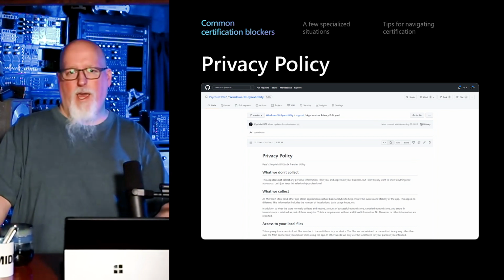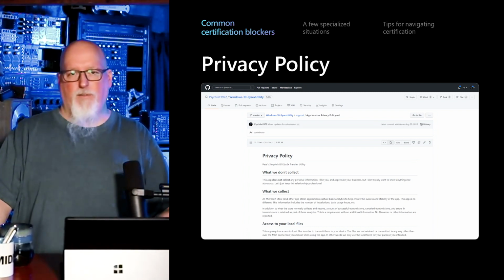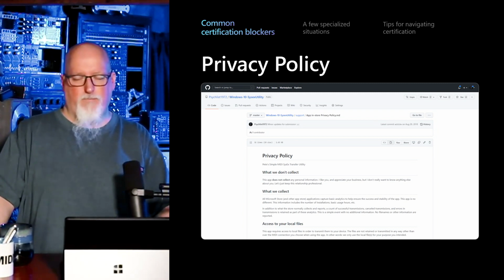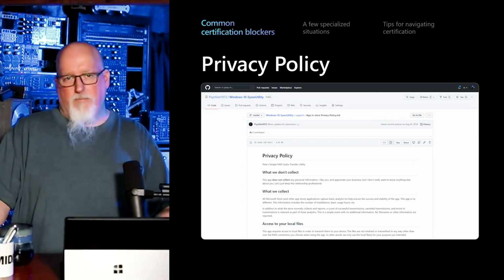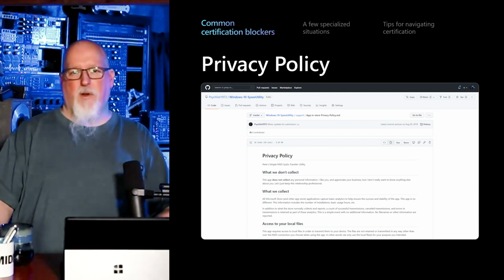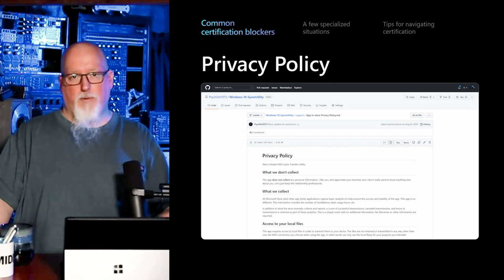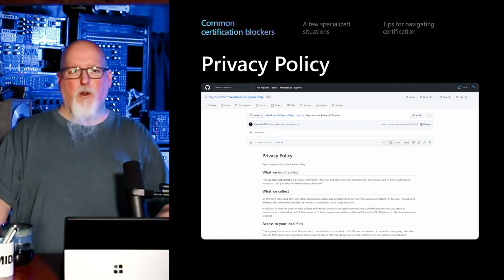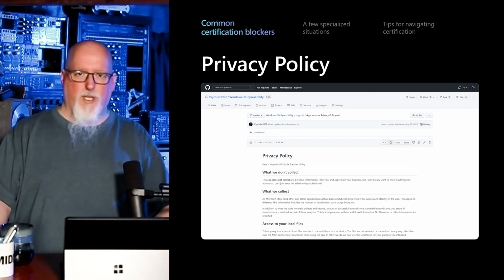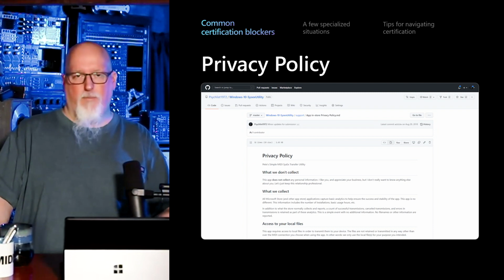That's what I do for my applications that I have in the store. This is a super easy way to have a secure URL so that people can access the privacy policy without you having to go and host it someplace else. Now, if you don't have a team of besuited lawyers to build this privacy policy for you, then you can use any number of the different online privacy policy generators that give you a starting point very similar to what you'll see for open source application licenses and project licenses, and that you can take and then modify from there.